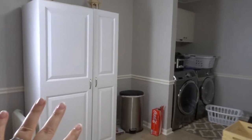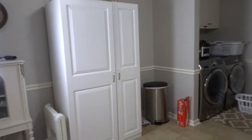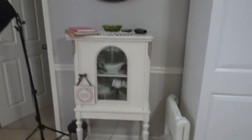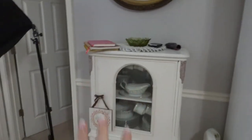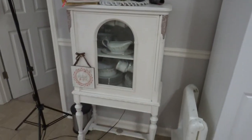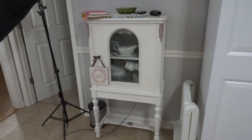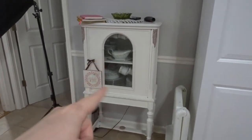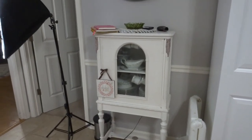This is like a cabinet that the homeowners used as a pantry, and they left it, and I was very, very, very glad. I always keep a stepladder in here, even though it's not pretty, doesn't matter. It's kind of messy right now, but this was actually a radio cabinet that was in my grandmother's house, and when the radio broke, obviously, that would be right here. My mom took it and she used it for blankets.